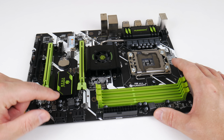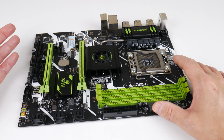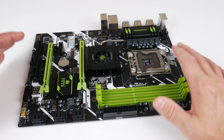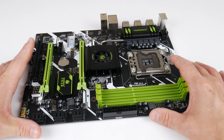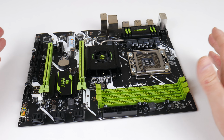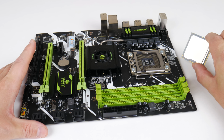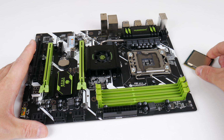Also quickly talking about overclocking. There is no overclocking possible with the frontside bus. The only way you can overclock on this mainboard is you need an unlocked CPU, where you can change the multiplier. And those CPUs cost a lot more than this one here, which is only $20. So this is a fully locked processor.